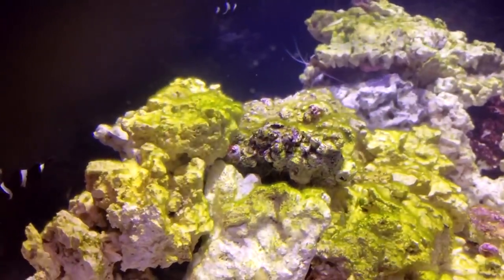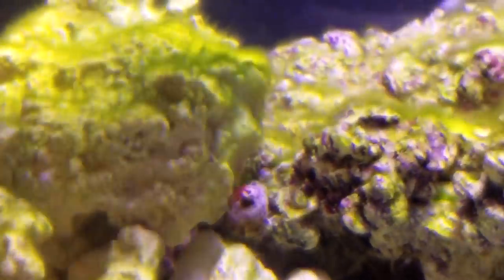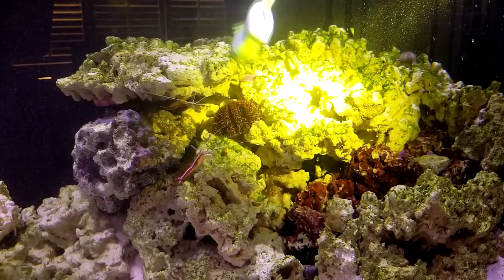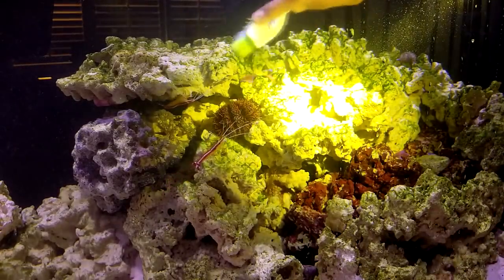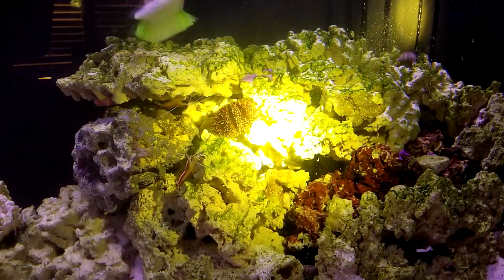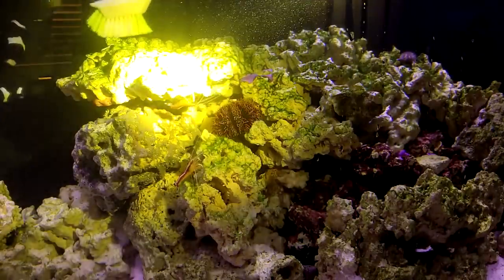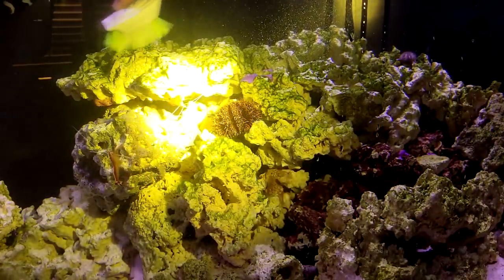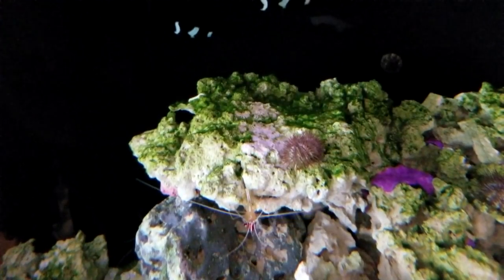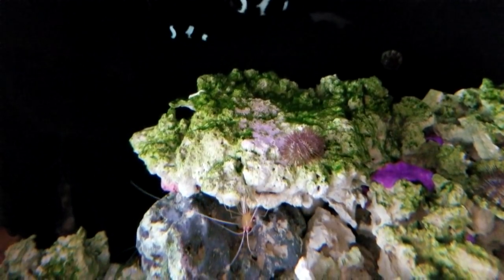As for the rocks in the display, it seemed like my cleanup crew members were having a tough time with the longer strands of algae. So I used a brush and brushed off most of the algae while having my pumps on full power to push out the algae and into the overflow, which eventually went down into the filter socks below. The next day, I noticed a huge difference in the progress the urchins were making on the algae. You can literally see the area where the urchin ate away at the algae on this rock.